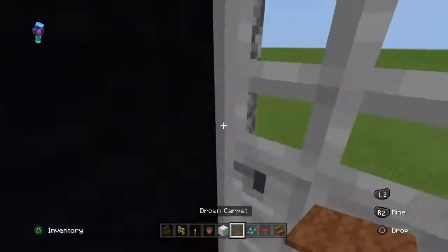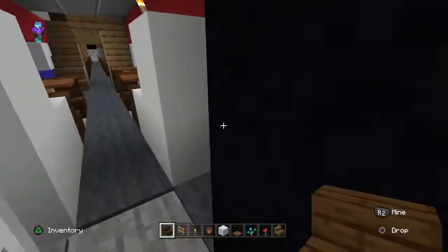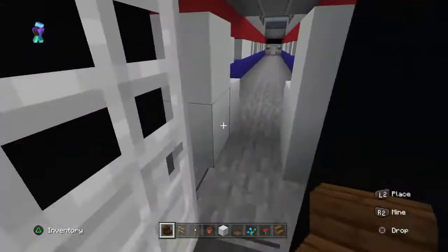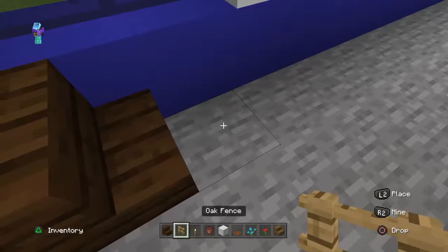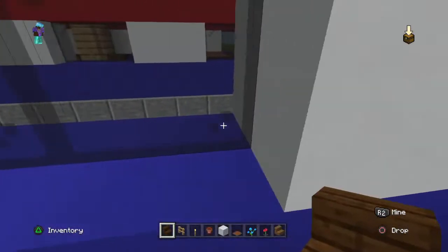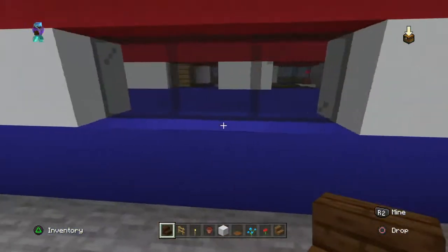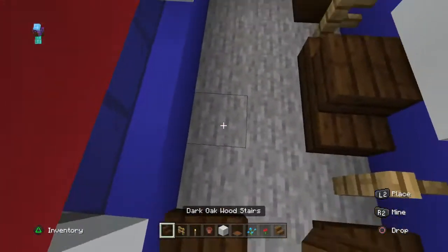Alright, now right after it. We are going to place, okay, that sounds simple. We're going to place a dark oak wood stairs, oak fence, dark oak wood stairs, another dark oak wood stairs behind it, oak fence, and dark oak wood stairs. And do the same for the other side as well.